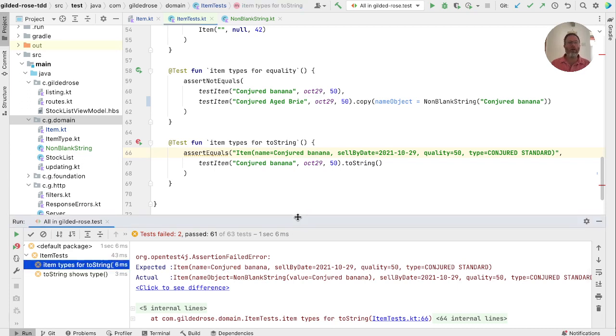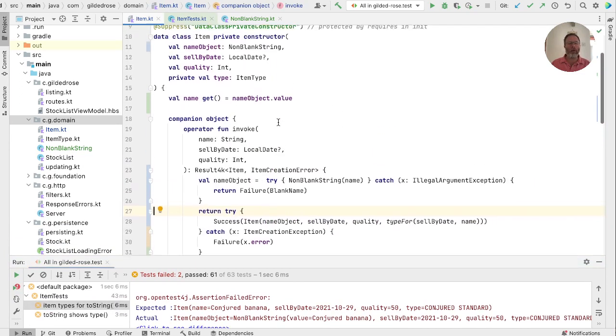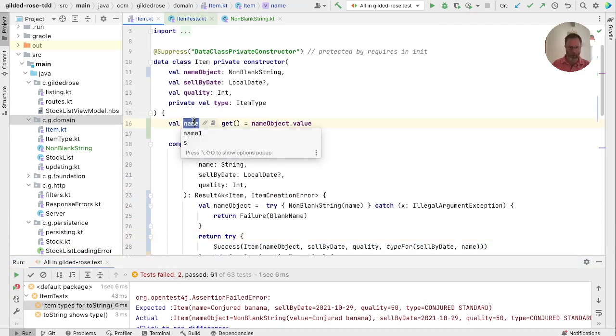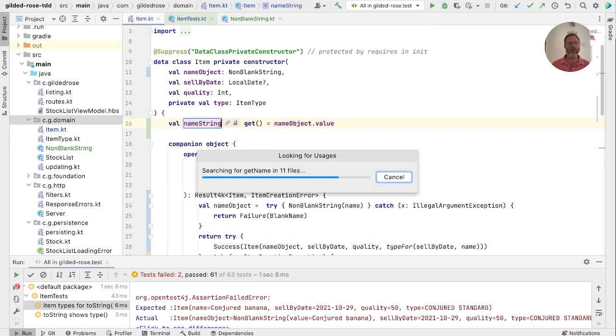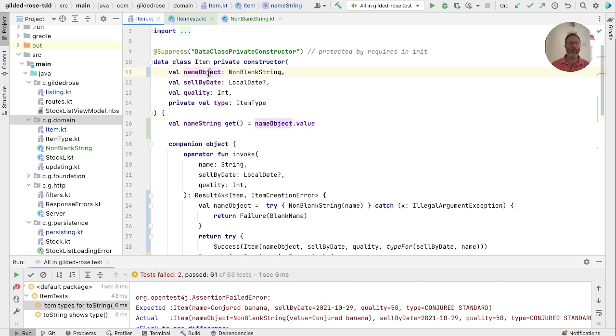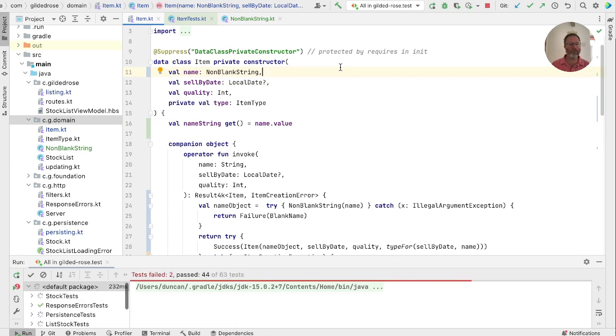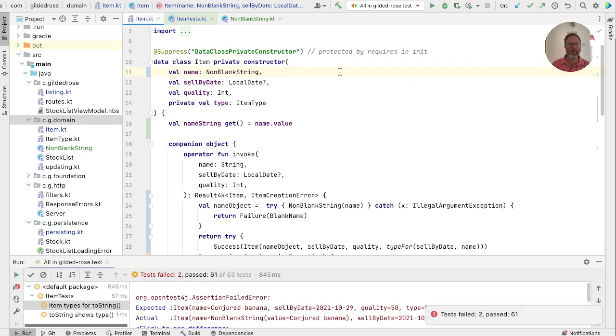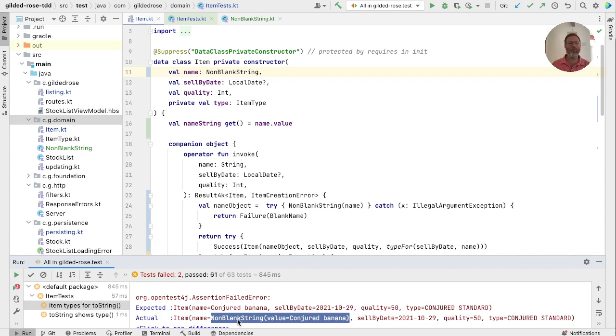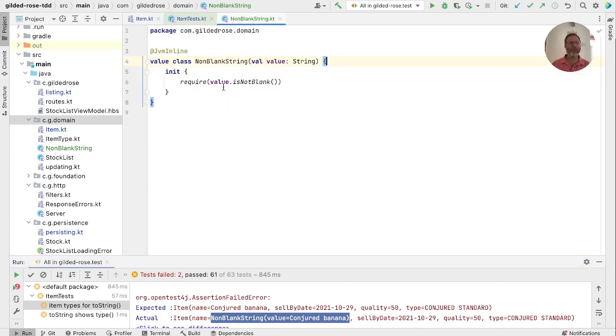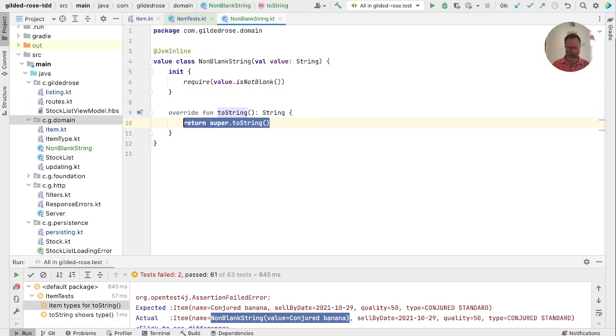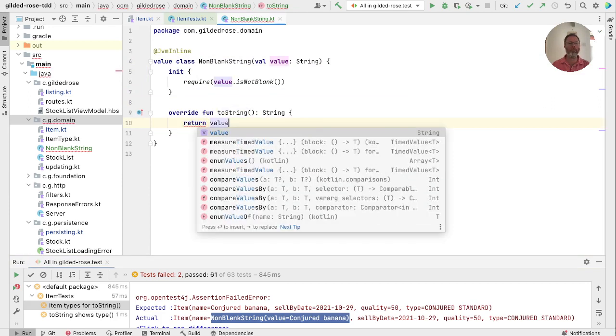We can fix that reasonably easily now by renaming this to be, say, named string, changing all of its uses everywhere, and renaming this one to be name. And now we're nearly there, but the problem is that toString on a non-blank string gives this string here. That's easy enough to fix. So we'll say that toString is just the value inside us.